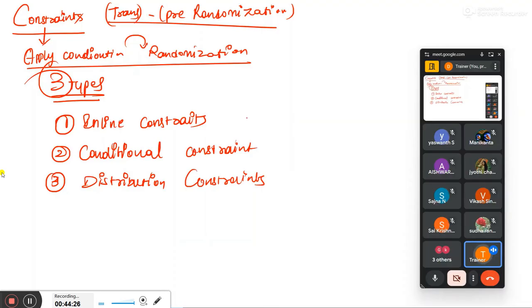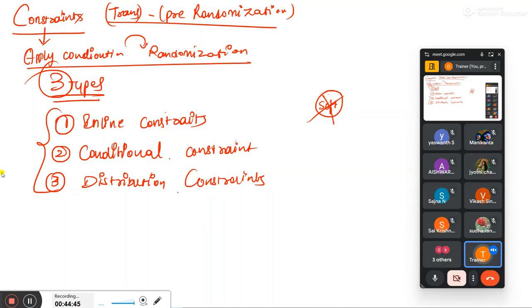If you take a soft constraint, the soft keyword can be written here, here, and here, which is why I'm not telling it in the main category. Mainly, if asked for the classification, you have to tell 100% only three types: inline constraint, conditional constraint, and distribution constraint.